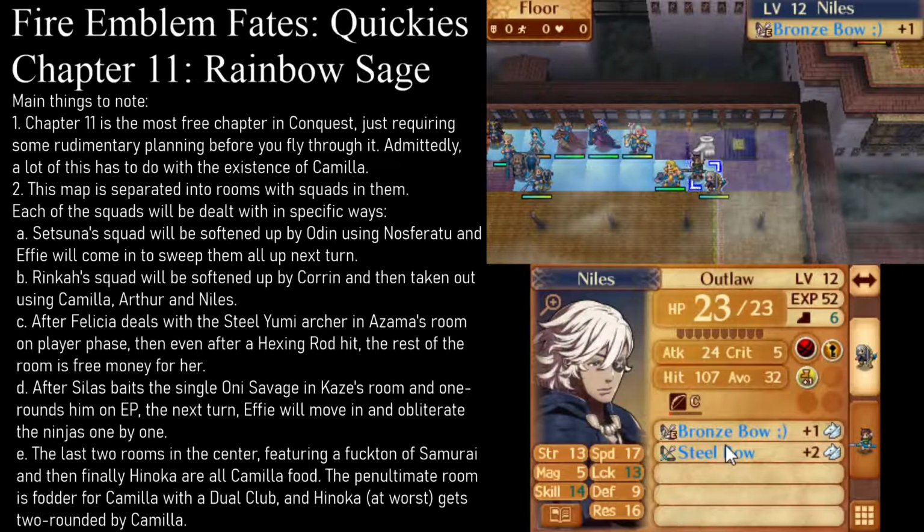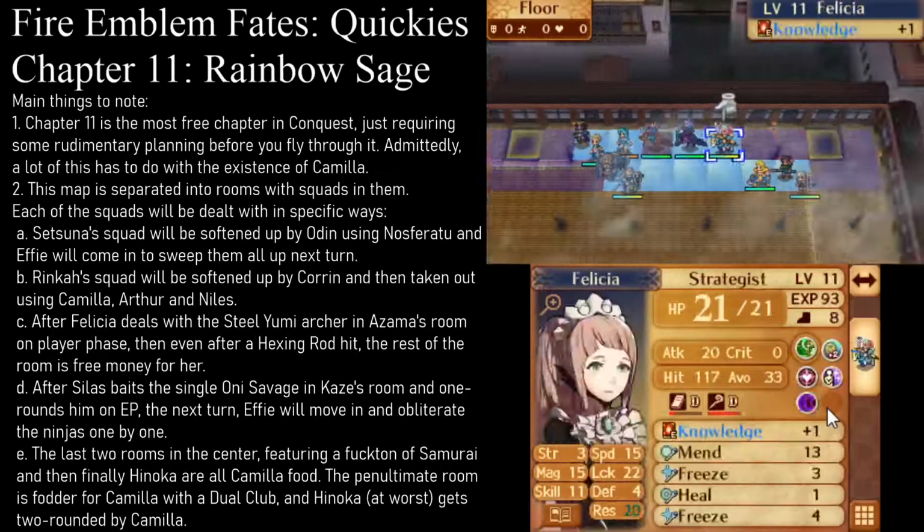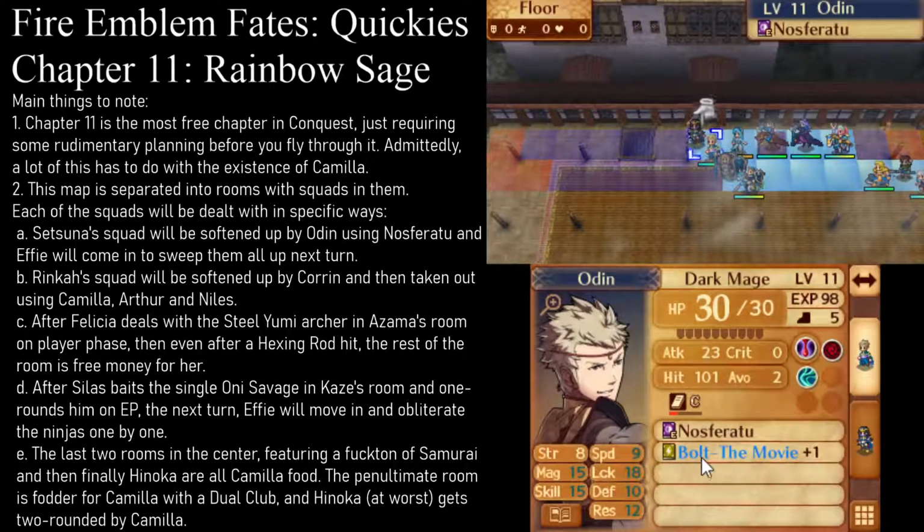Now, the reason that I actually have both of these is because we're going to need this bronze bow +2 for our Chapter 13 clear. And because we have money to burn, I decided to just buy it now. I also forged Camilla's Thunder Tome along with Odin's Thunder Tome to turn it into the Bolt, the movie.